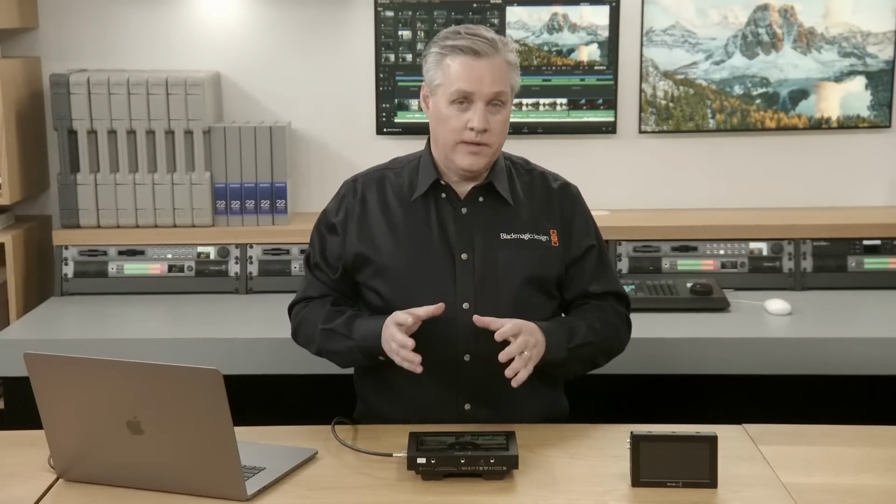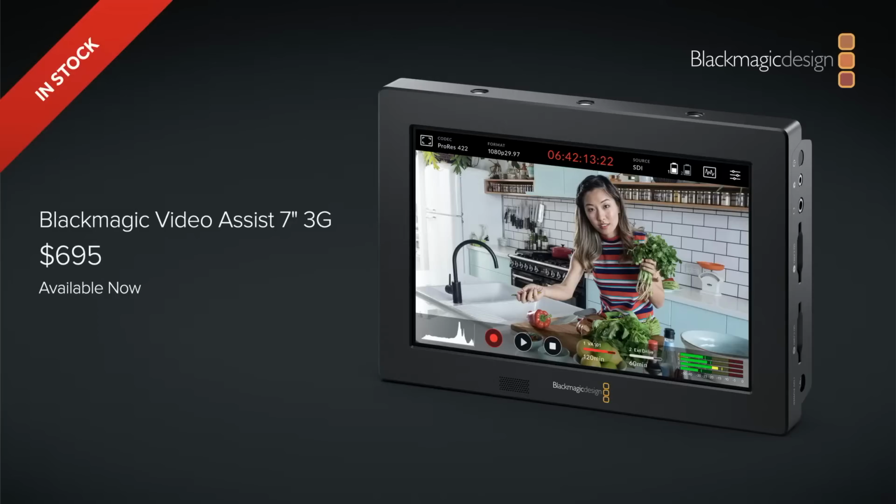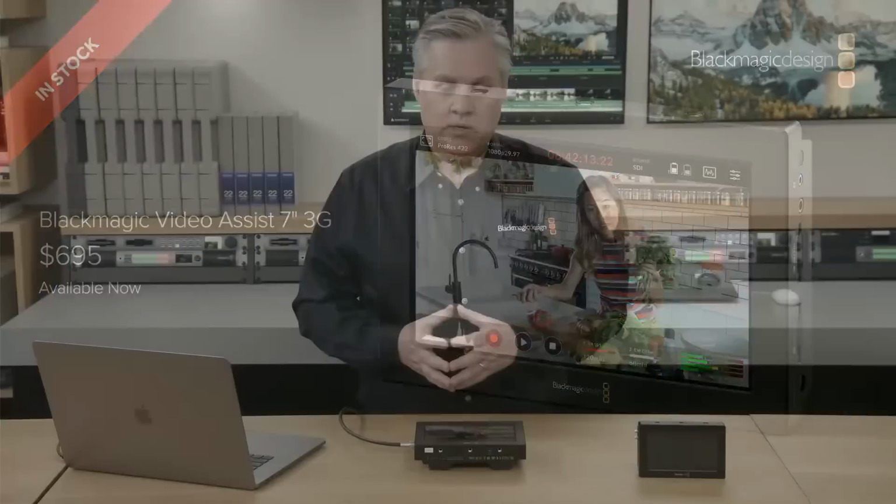Now these will be available today. So the Blackmagic Video Assist 3G, the 5-inch model, will be $495, and the Blackmagic Video Assist 3G, the 7-inch model, will be $695. Now these exclude duty, of course. So they're much lower cost now. They're such a great product for so many different uses.